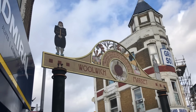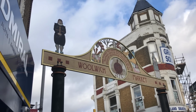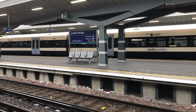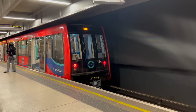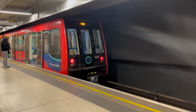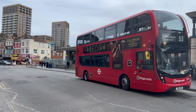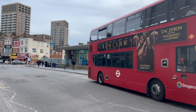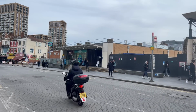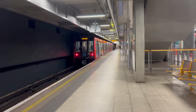One was Greenwich Council, under whose jurisdiction Woolwich falls. Before the Elizabeth line came along, the rail connections were via National Rail to London Bridge and via the DLR into, well, the Docklands and Bank in the City of London. Neither of these are bad services by any means, but Woolwich Arsenal, the most central station, could not cope with the numbers of passengers. When it comes down to it, the DLR is a light railway. It's not designed for large numbers of passengers.